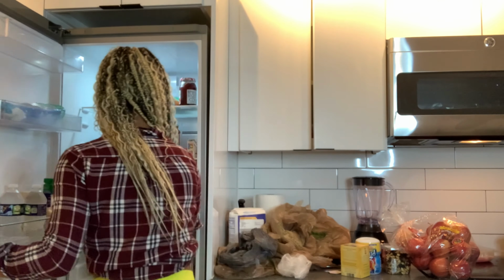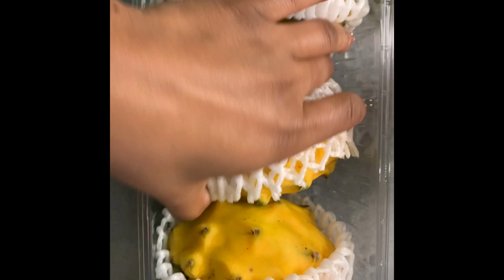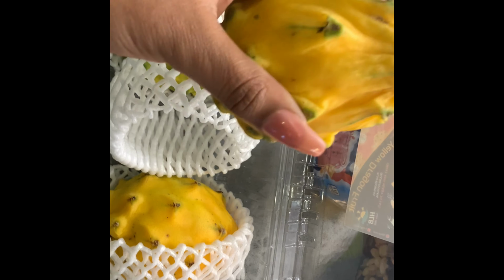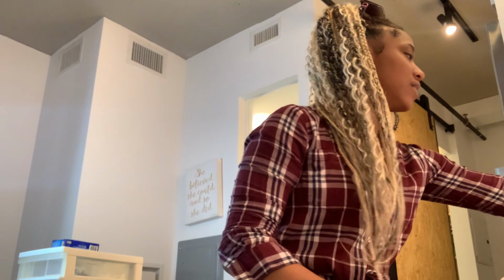Oh yeah, I was about to try the dragon fruit on camera. Okay. Let me flip this. Alright, so here are the dragon fruits. I've never had dragon fruit in my life. Well, I have mango dragon fruit at Starbucks, but I've never had the fruit like this. So I'm about to cut it. I don't know if I'm supposed to rinse it or something.